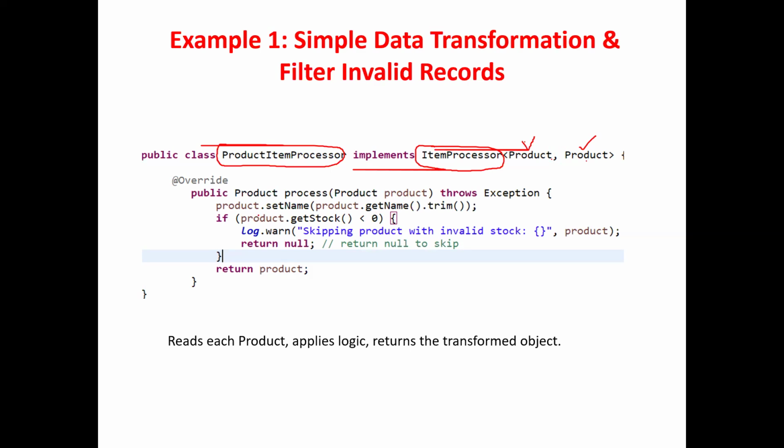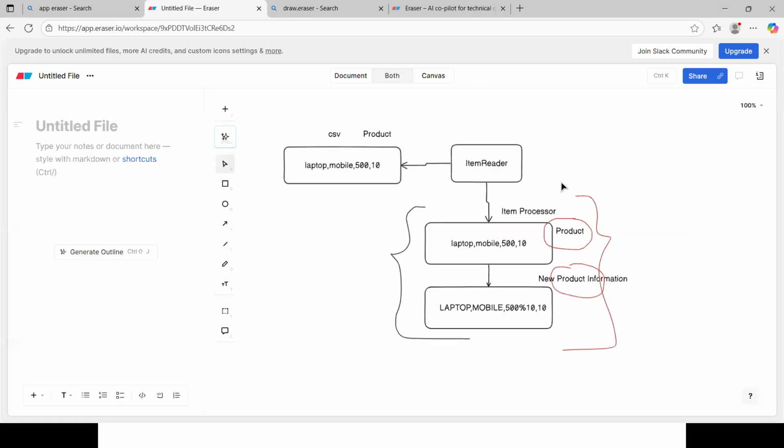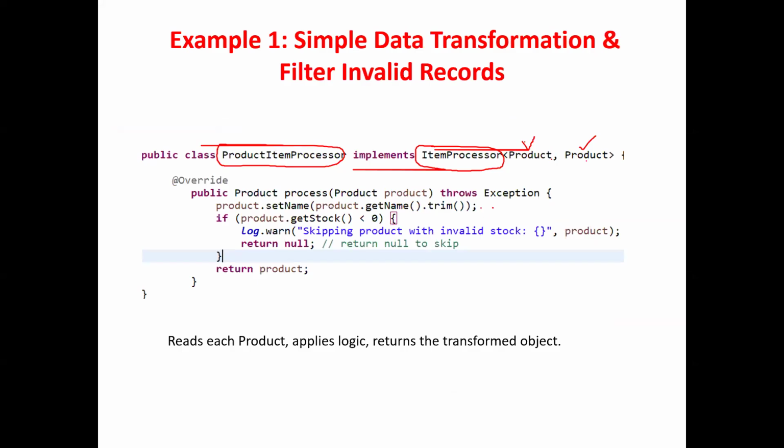So what I am doing here: whatever product someone sends, like a mobile phone. This is a best example, guys. Suppose you receive the input like this, with extra spaces before mobile. As part of the business logic, I am trimming, removing the unnecessary spaces. Now this is your output. That is what I have done in this place.